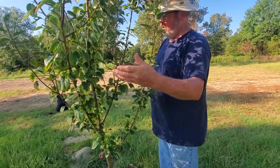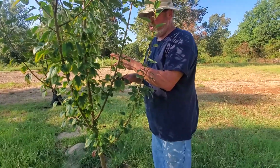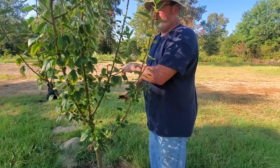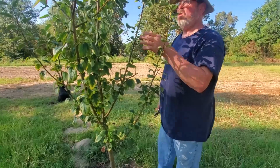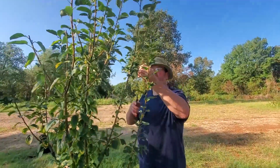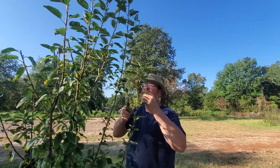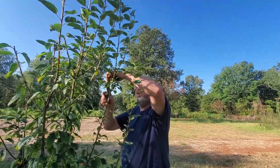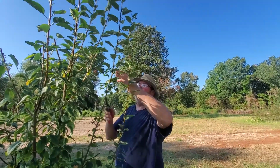You can get fruit off a younger tree. But I'm going through and, like you say, I take quite a bit off these spurs. Now that one there is at a steep angle, and you want to make sure you take off any that's outgrowing the limbs that you want to set fruit on.